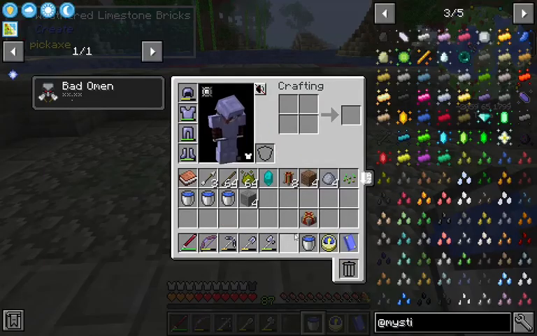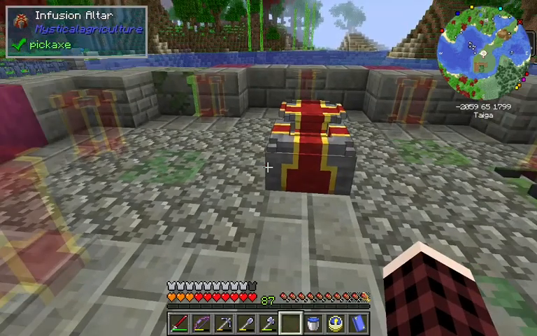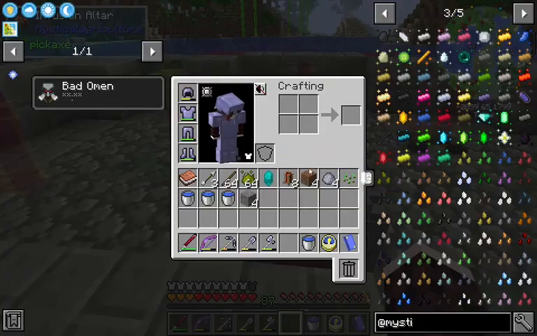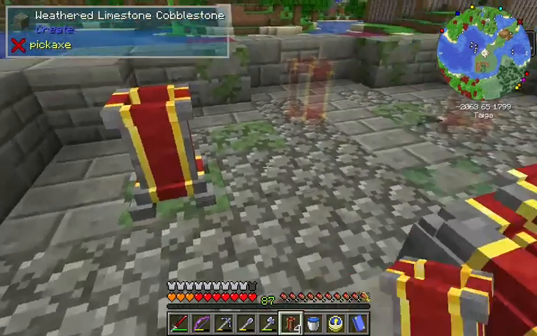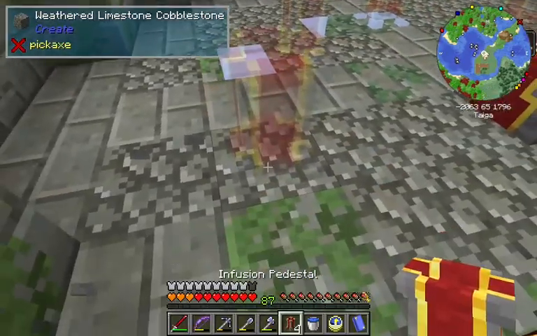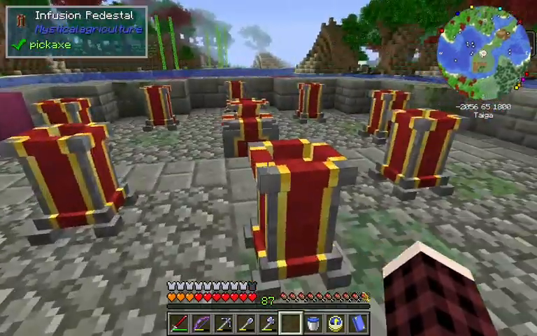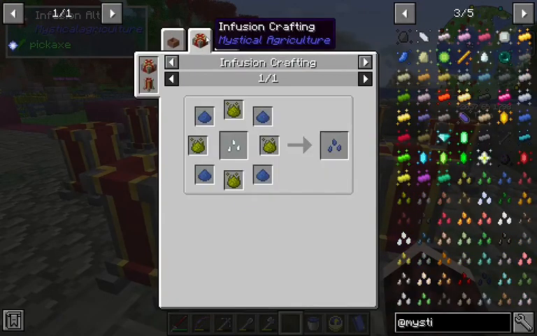So what you do is you put your altar down, and then it'll give you a ghost image of where everything else is supposed to be. We're gonna move it back just by 1. There we go. And you put your pedestals down. And you've got your multi-block. Now let's say we wanted to make some seeds. Let's say we wanted to make water seeds, which we do.